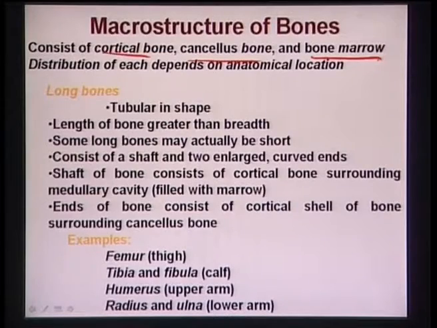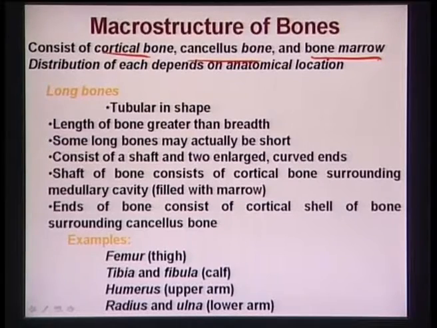Then you have the bone marrow. Bone marrow is the matrix region inside the bone. Many times if a patient has cancer, people say bone marrow cancer. Bone marrow cancer means there are some cells inside the bone marrow region that are proliferating at an abnormal pace. So cancer is nothing but abnormal growth of a group of cells, which cannot be controlled or which is not natural.